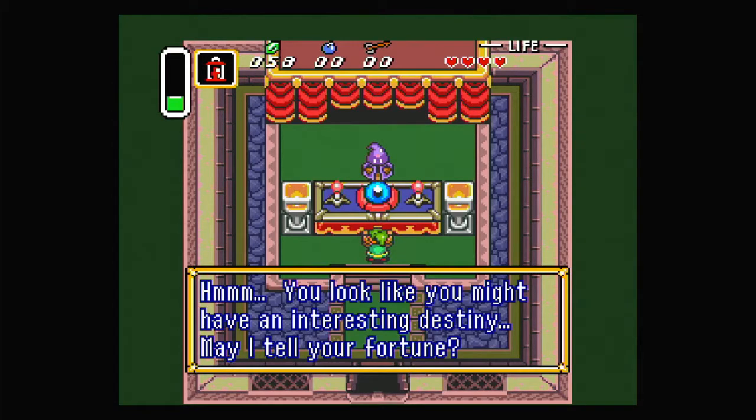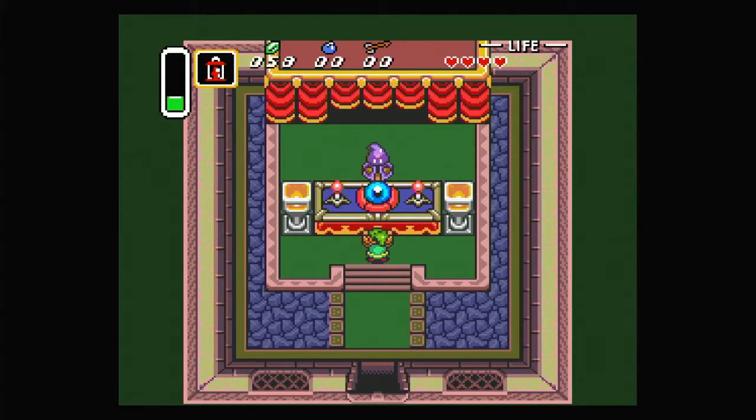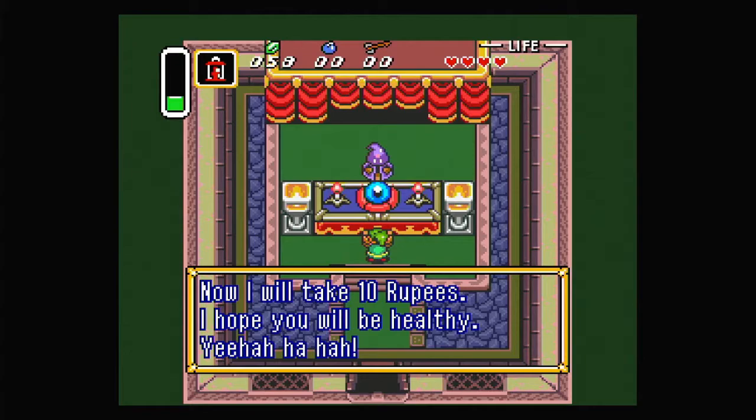Because if we talk to him... You look like you might have an interesting destiny. May I tell your fortune? I'll make it cheap. Hocus pocus. You'll find the elder, Sahasrara. Now I'll take 10 rupees. I hope you'll be healthy.